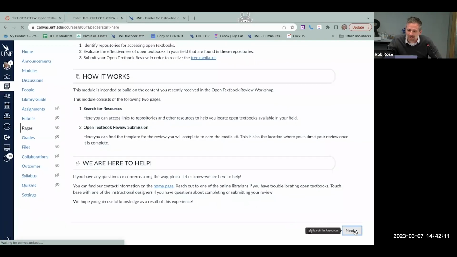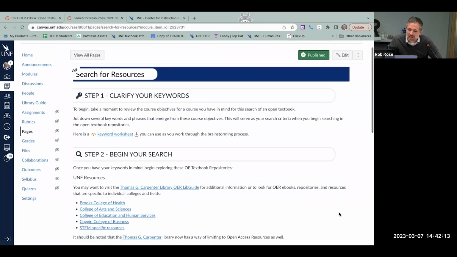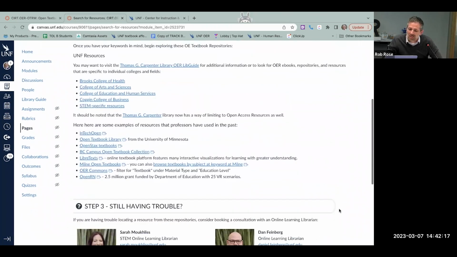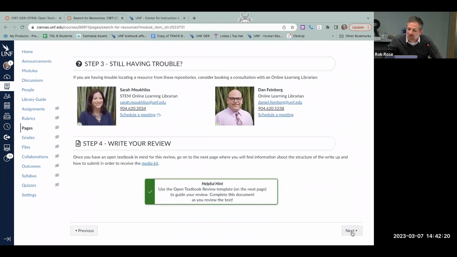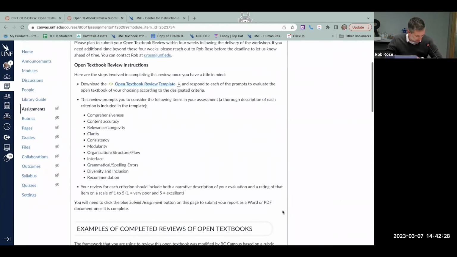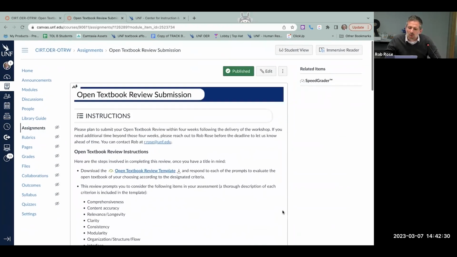Okay, you guys are with me. All right, so let's go. We went through the search. You've got all of these repositories and all of these search tools that you have access to, all of the links that you will keep access to after this session wraps up here in 15 minutes or so. But we wanted to just walk through the review process, right?